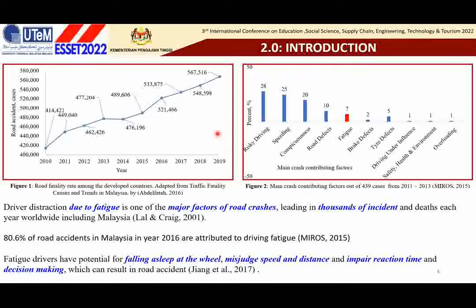So, the introduction. Nowadays, driver distraction due to fatigue is one of the alarming issues in many countries, including Malaysia. 80.6% of road accidents in Malaysia in the year 2016 are attributed to driving fatigue. And those having fatigue symptoms have the potential of falling asleep at the wheel, misjudging speed and distance, and impaired reaction time and decision making, which can result in road accidents.